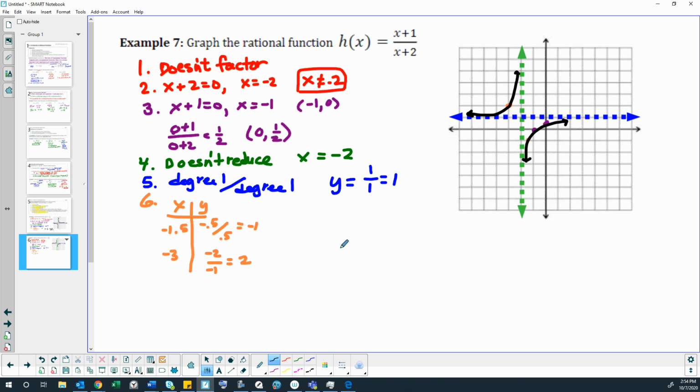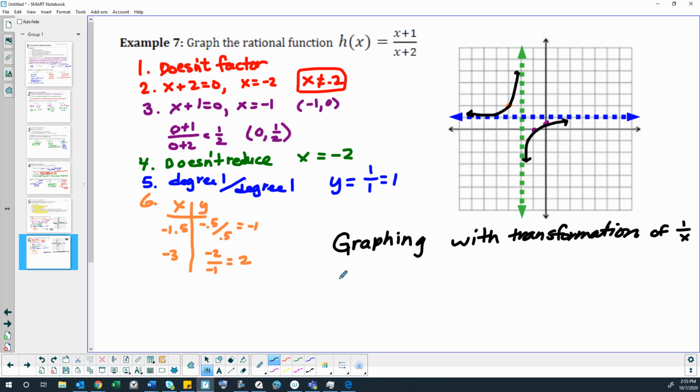Now, if you really want to see this other way of dealing with this by graphing with transformations, this could be fun. The first thing we have to do in order to graph this with a transformation is to make sure that the degree of the numerator is smaller than the degree of the denominator. We can't have an x in both the numerator and the denominator because our reciprocal function is just 1 over x. So the first thing we actually need to do is divide the denominator into the numerator.